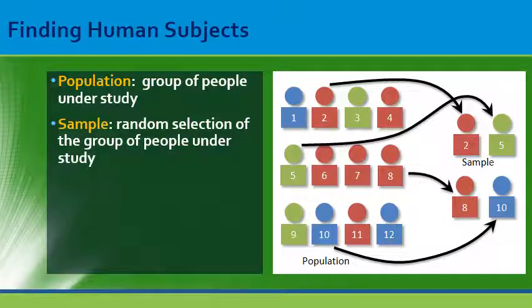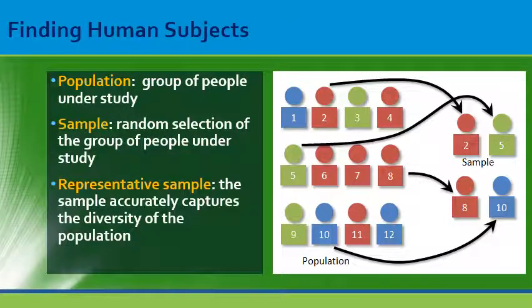Psychologists typically like random samples, meaning that they don't ask every single person in that population. We can't. It'd be too expensive. Instead, we would like to find people at random so that we can be sure that our results weren't influenced by choosing certain people over others. If I design a study where I pick certain people, I could change the outcome. But if I design a study where the people get picked randomly, I can be more sure that my results are due to something other than me selecting people in a biased way.